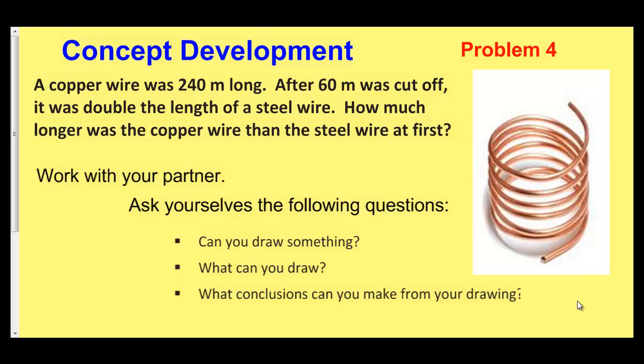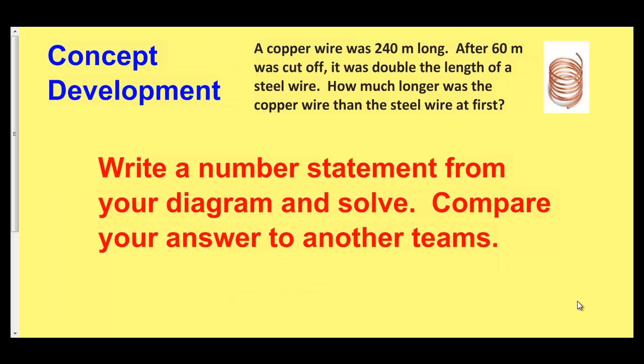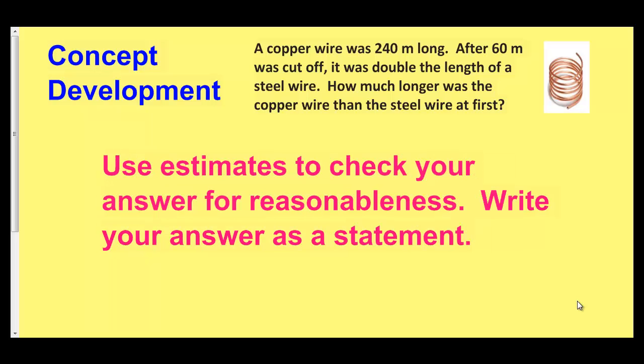So if you think you can figure it out, go ahead and draw your tape diagram. And then if you've figured out how to draw your tape diagram, I want you to write your number sentence or your number statement and solve it. It says compare your answer to another team's, but don't worry about that. I want you to next think about an estimate to check to see if your answer makes sense. And if your answer makes sense, go ahead and write your answer statement.